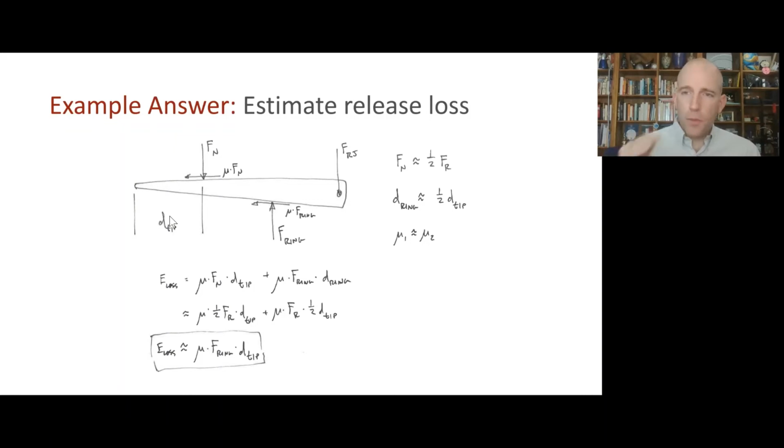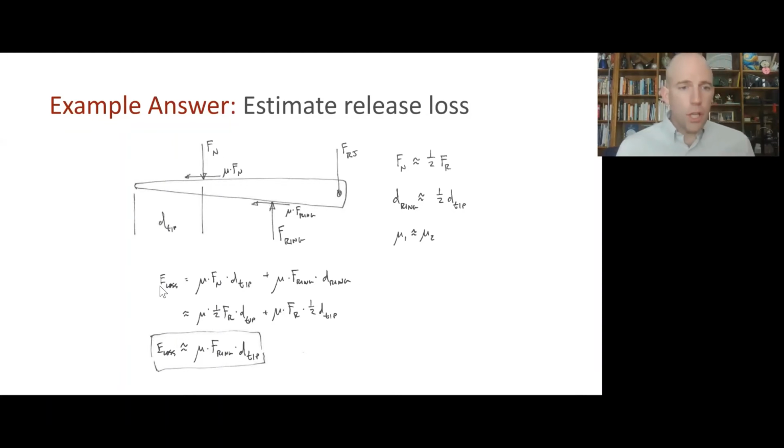And then we can think about the displacement. So I'm just going to need to look at the geometry to figure out what this distance is, and I could measure that. But I also need to know the displacement of this ring contact point. And there we'll use the fact that it's about halfway between that sliding point and the hinge point for this lever again, to say that the displacement of the ring is about 1/2 the displacement of the tip of the lever. Okay, that's all we needed. Oh, one more thing we'll say. Let's assume that the coefficients of friction are the same.